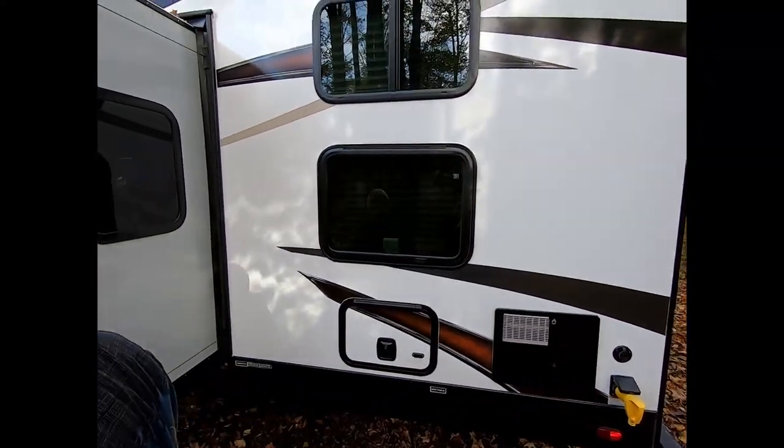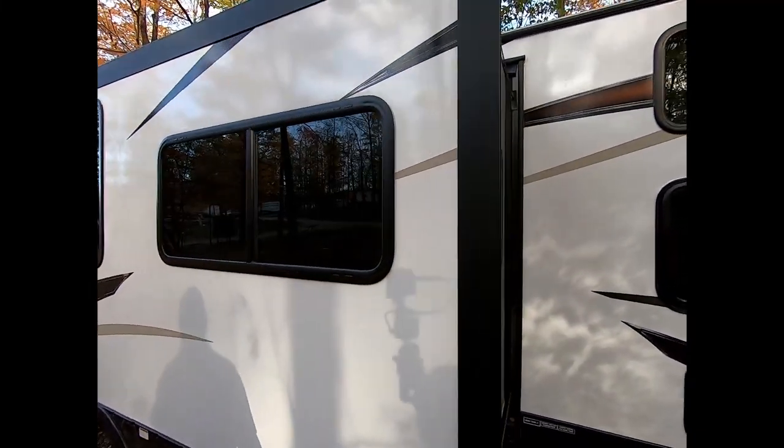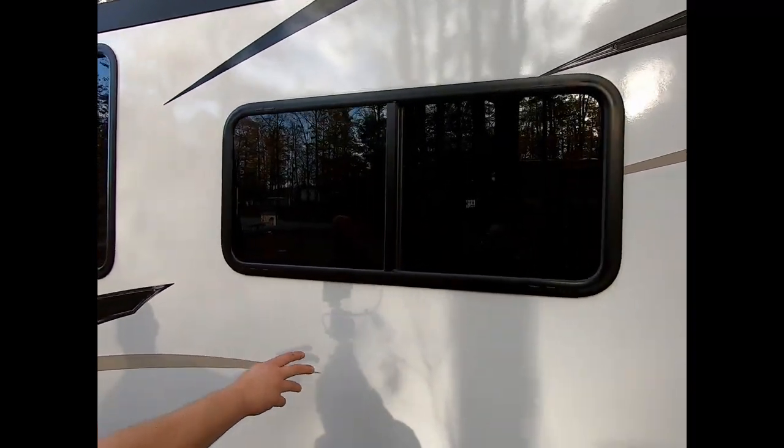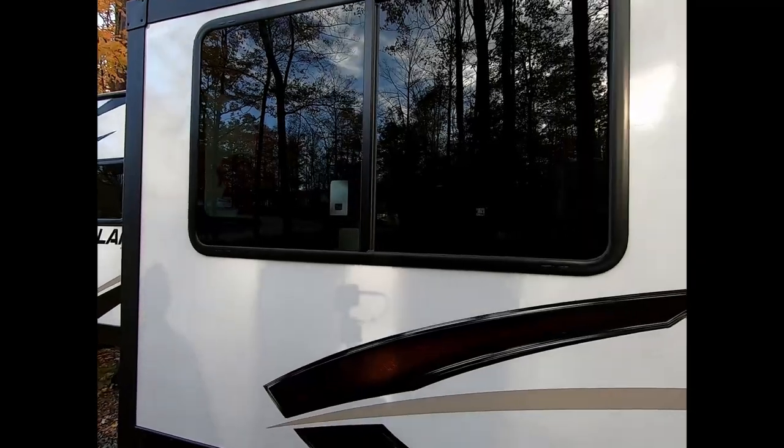Here's the super slide. It's got two really big windows on the side and two smaller windows on the end. Here is a love seat here. And here's a dinette here. They open up really nice and wide, let a lot of air flow through. Makes a big difference for us.